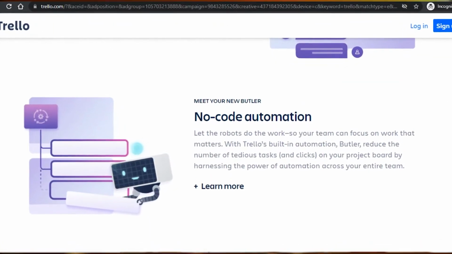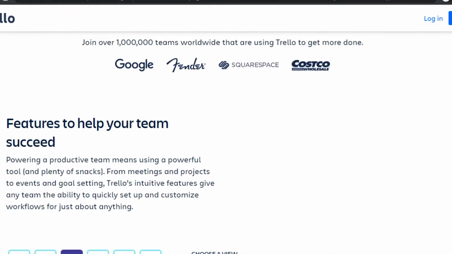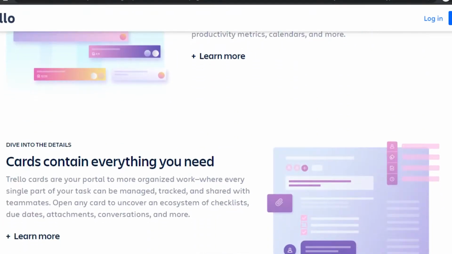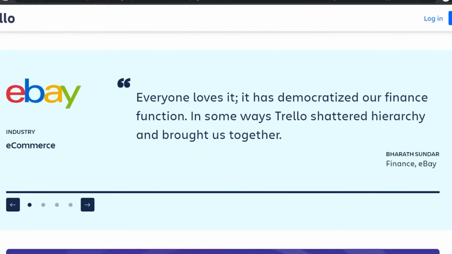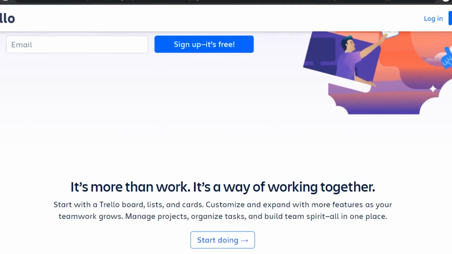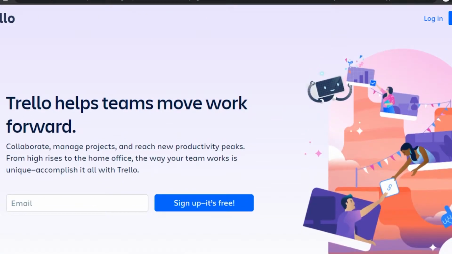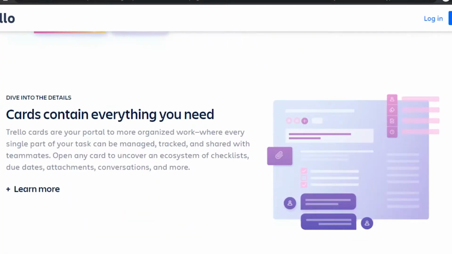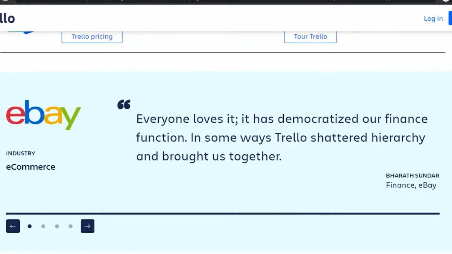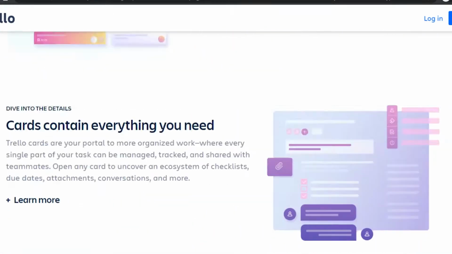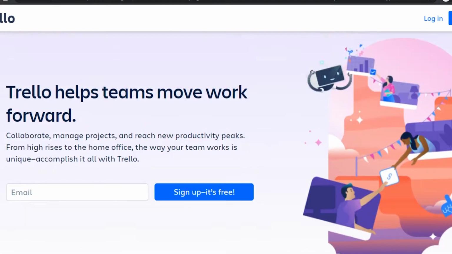Today I am going to show you around Trello.com, how to use Trello for your team management, for your project management, for your automation, and much more. So let's get started. First, what you have to do is simply come to Trello.com and you will land on this platform right here. Trello helps you to manage your team better and to run a successful business. It has a lot of different features. So let's get started with the video.